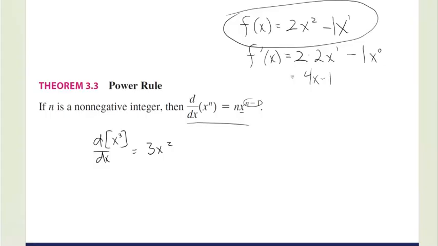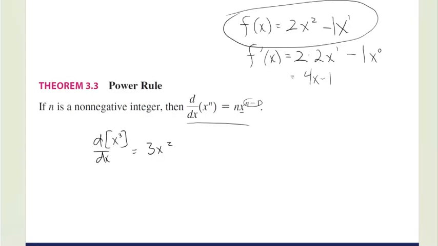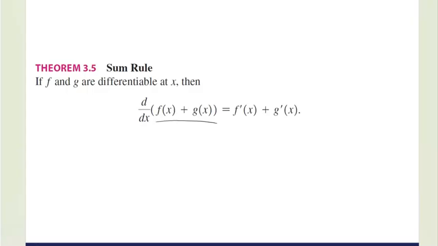Okay. Let's see. Before I move on, well, I guess I've actually already applied this one. This one's pretty self-explanatory. If you have a sum, I just did it without even giving you a rule because I think it's pretty simple that if you have the sum of two functions, then the derivative is the derivative of each one with the sum or difference in between. Okay, so these will all be official rules. Some of them are pretty simple. Some of them we need a formula for, like this power rule.